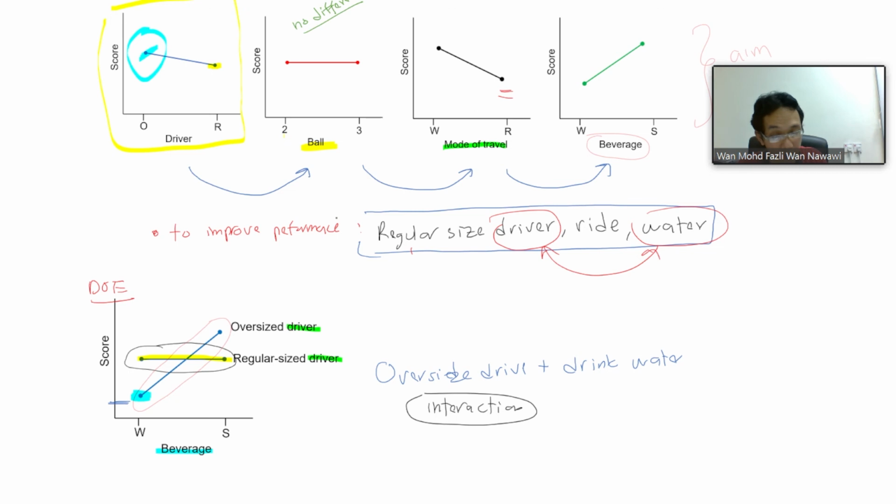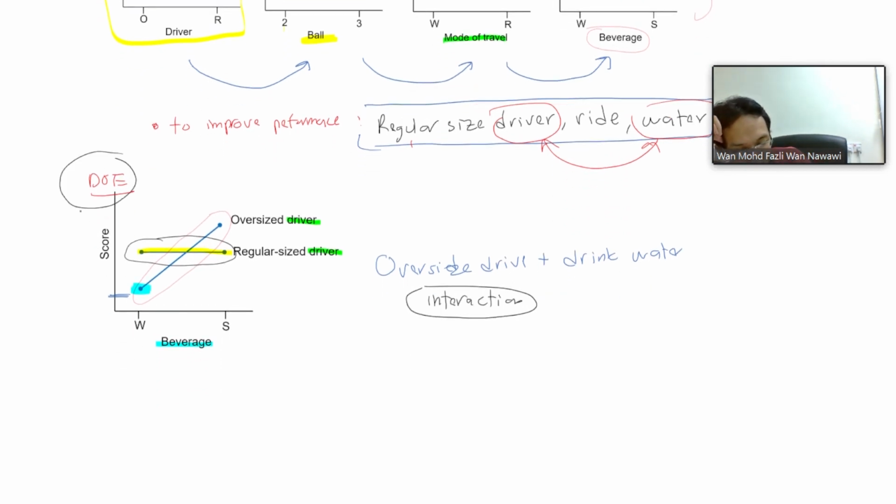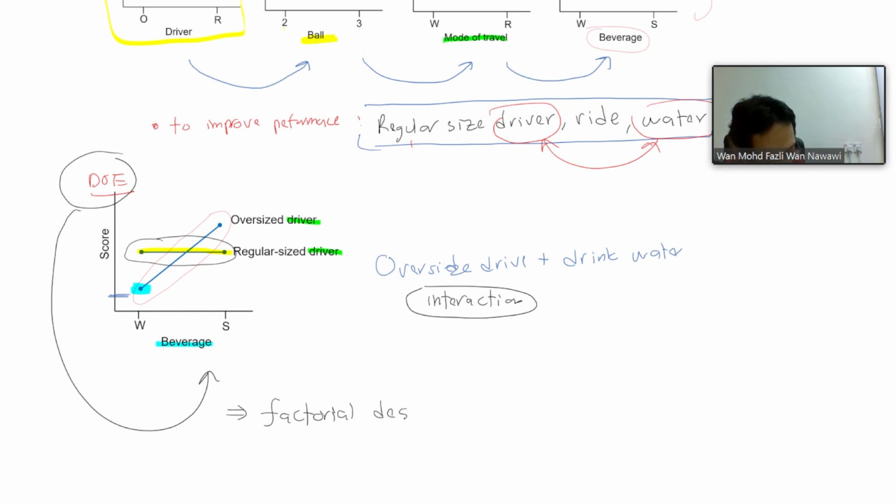So you can see the difference in this case. So how does DOE handle this interaction, how is the design itself? DOE uses what we call factorial design. Basically you deal with several factors at a time. That is what makes this totally different from OFAT. Factors are varied together instead of one at a time.